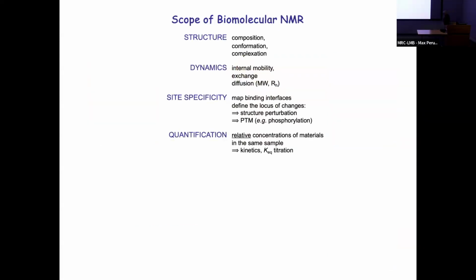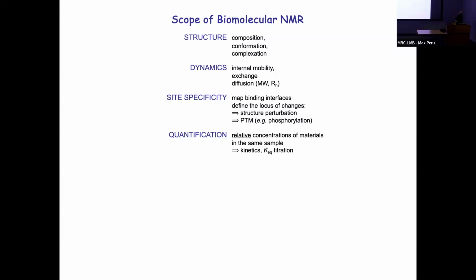So why have people invested so heavily in all of this equipment? I mentioned a 950 megahertz machine at the moment. The most expensive NMR machine you can buy right now is around about £17-ish million for a 1.2 gigahertz machine. Why would anybody invest in that kind of equipment? It's a lot of money.